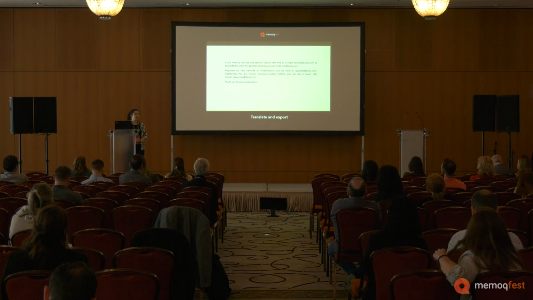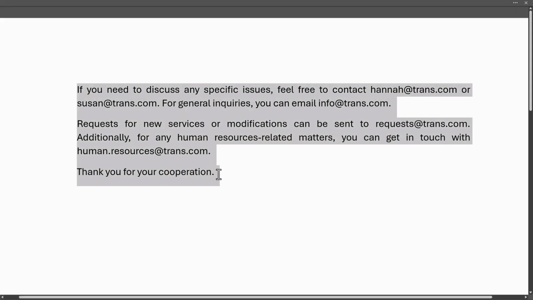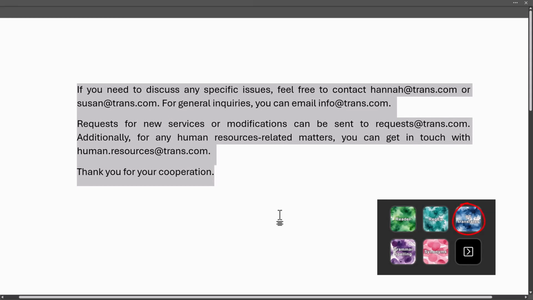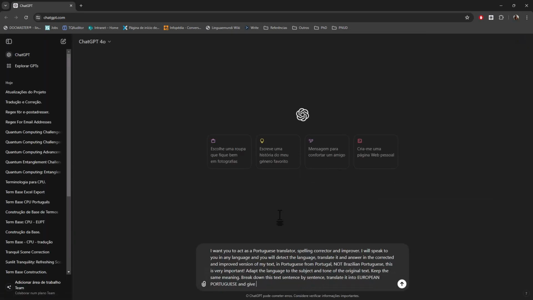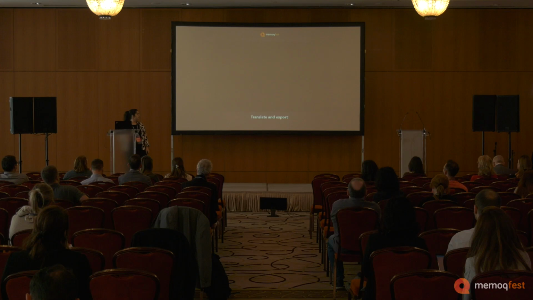But also with translations. We are starting to have clients who are asking us to use AI in their jobs. So we had to create a workflow that would allow us to, yes, use AI with translations, but also to be able to create translation memories and to not lose that feature. Because if you use AI with translation, then how can you put it into memoQ and take advantage of translation memories the same way? And next time the client asks for something, how can you pre-translate it and use it and reuse it again?